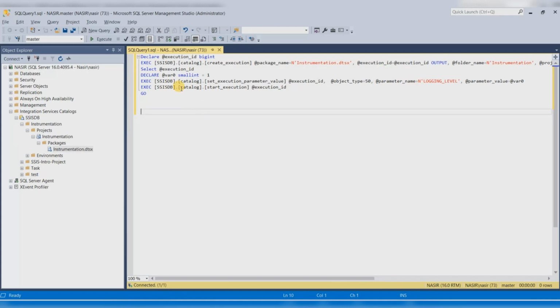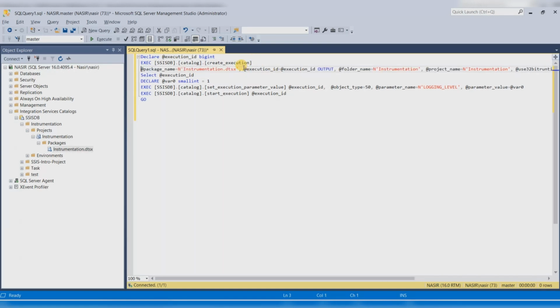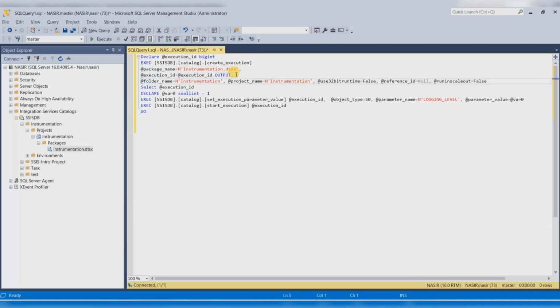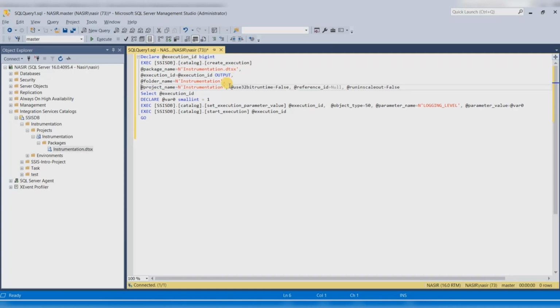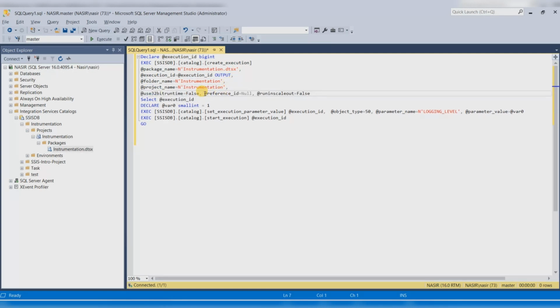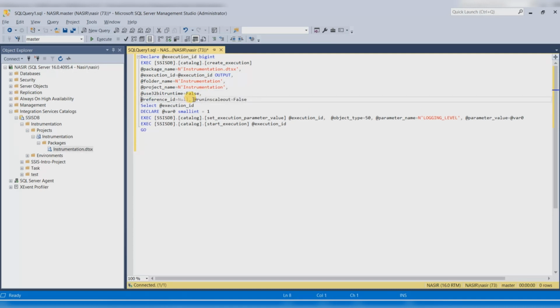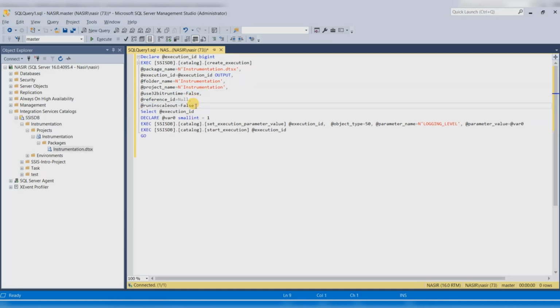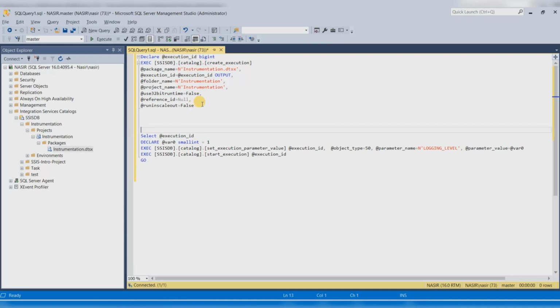So now the thing is, let me explain it properly. This is the execution context. From here to here is the execution context of this package, and this one is executing the package with respect to this context.